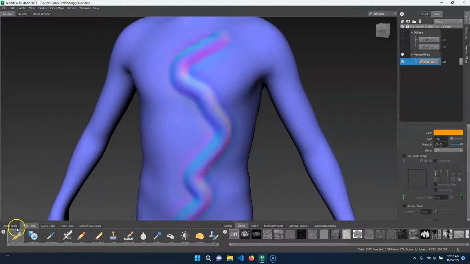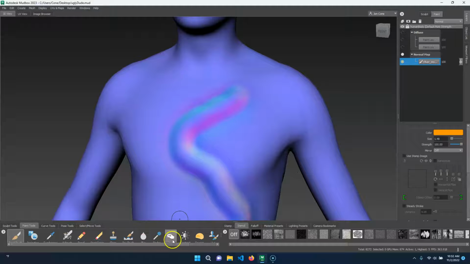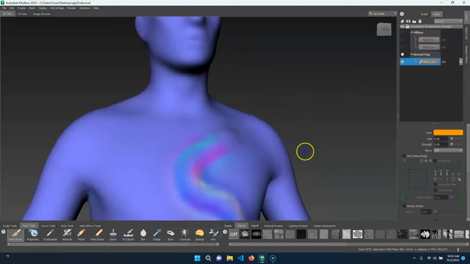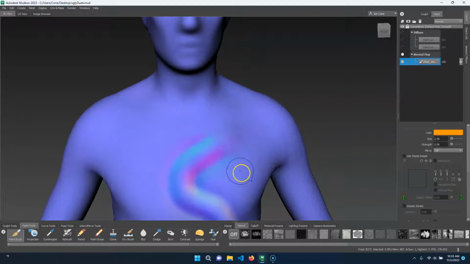And then what I can do is I'm just going to use the paintbrush. Actually, let me see what else we have here. Yeah, let's use the paintbrush. And what I can do is just hold shift, and shift is smooth. So I'm going to make this much weaker though, like this. I'm going to hold shift, and then I can smooth out, make it even weaker than that, I guess. I can smooth out where there are bad problems. Okay, so if it just doesn't look good, just try smoothing it out, and that should hopefully help.